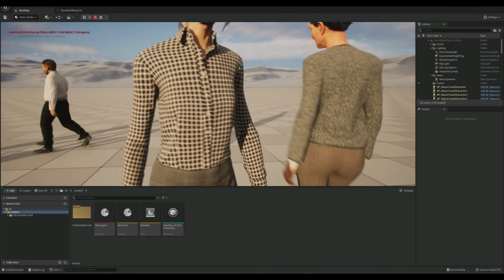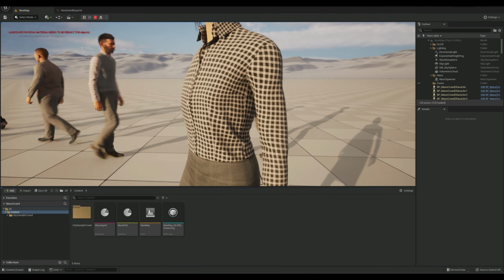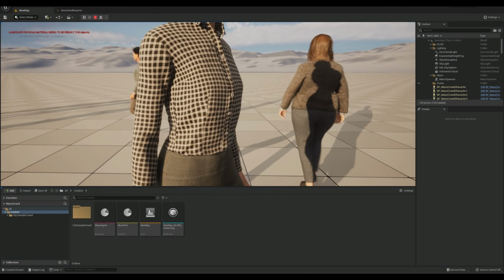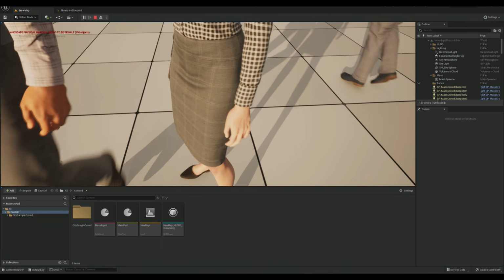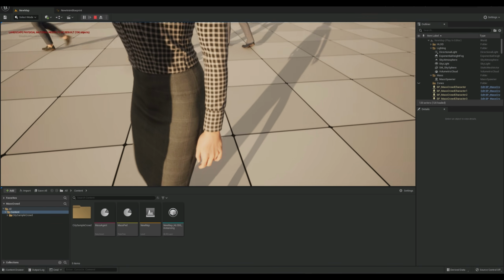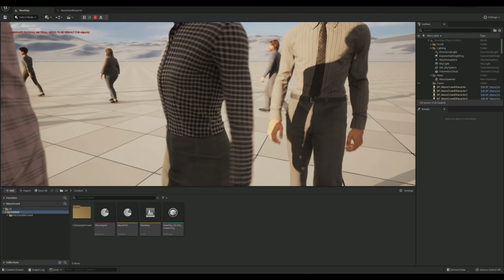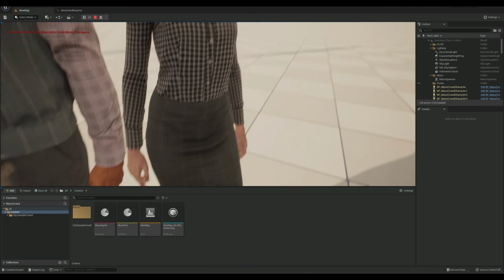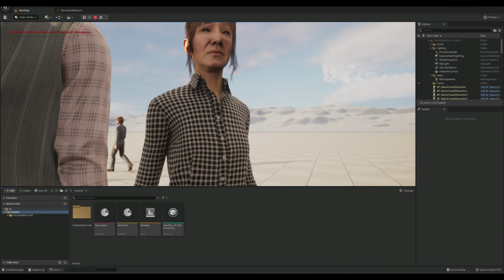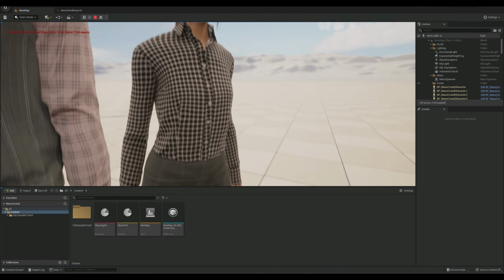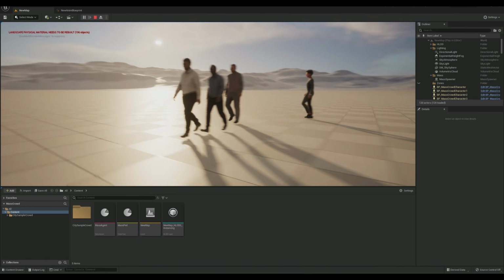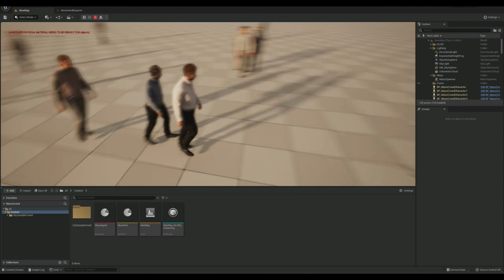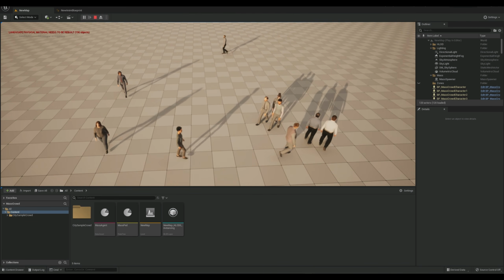They got a better idle animation. There we go. So that works.